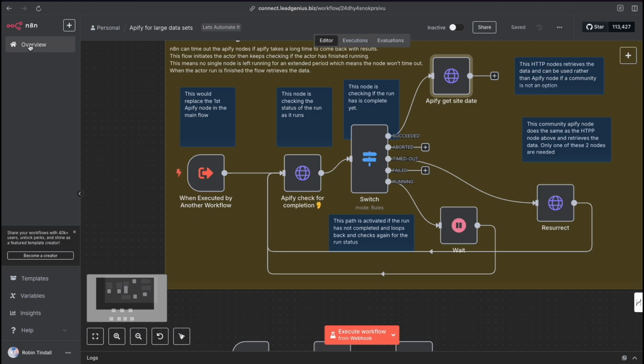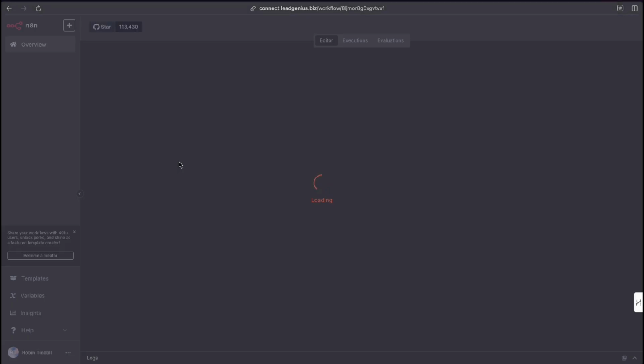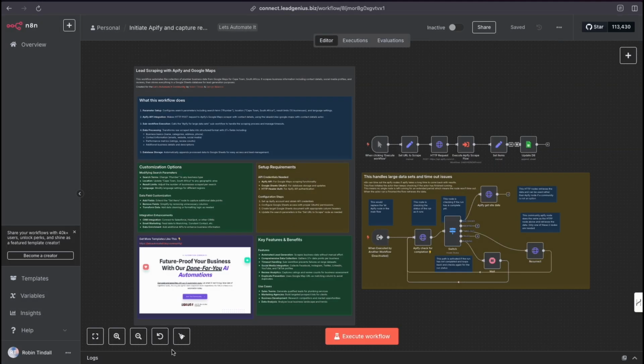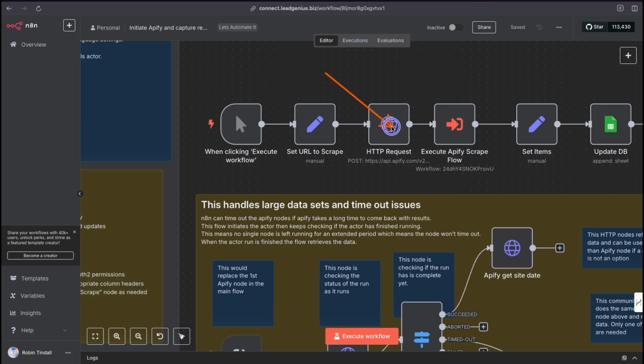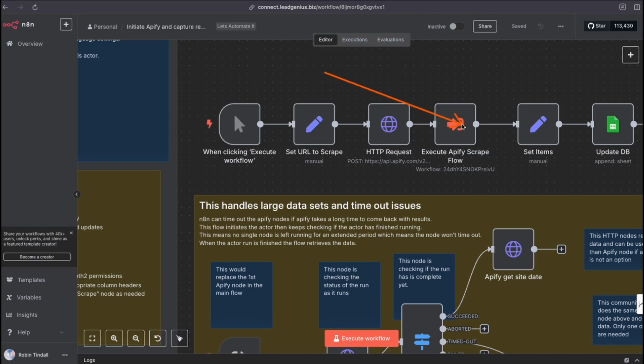So let me show you what I mean here. We'll go back into our original one here, and this is the HTTP node that's calling the actor, and then instead of going to this workflow, I'll inject it directly down into this node over here and let this run. And then when this is finished here, I'll loop the results of that back into my set node. So basically, you replace this execute sub Apify scrape flow with this entire flow. But I'll only do that for very, very large data sets, because as I say, sometimes this just running for ages by itself can also cause timeout issues.